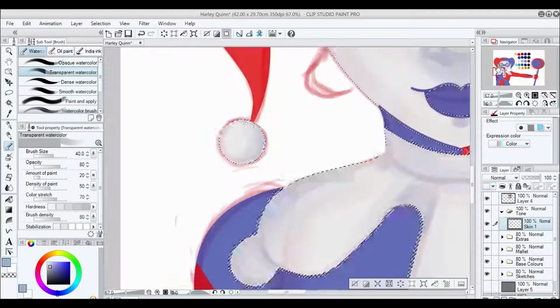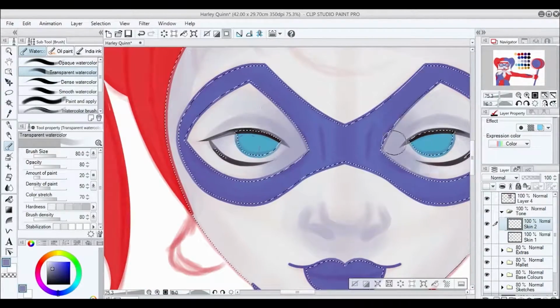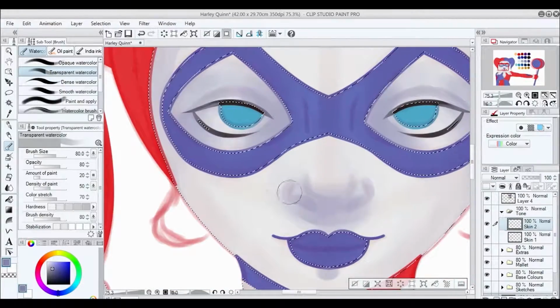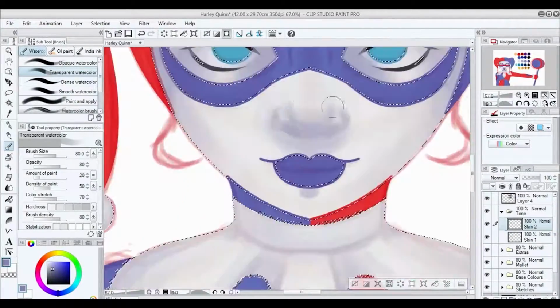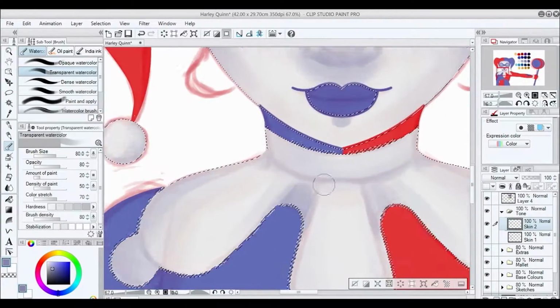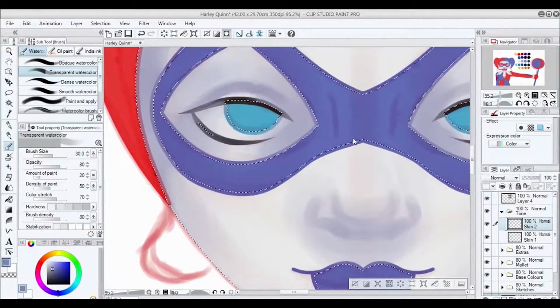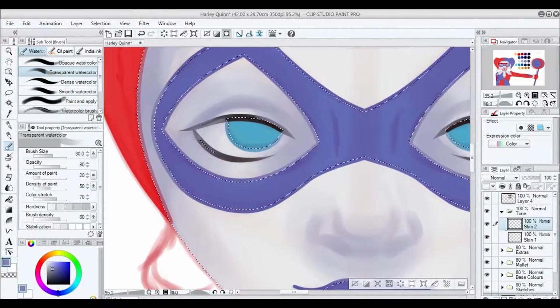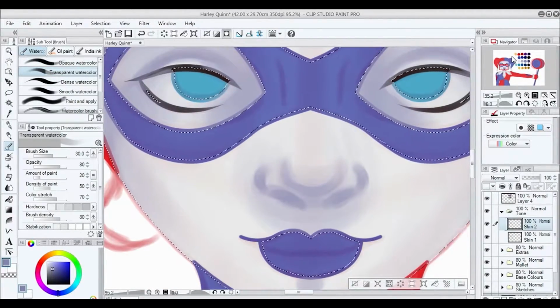Anyway, now we're getting into the adding tone process, and I like to do that in another folder. I like to make folders. That's really helpful, and I usually have about 20 layers or so by the end of it. I often start with the skin, because the face is what I know how to do, and lately I've just been doing the whole face before I do anything else.